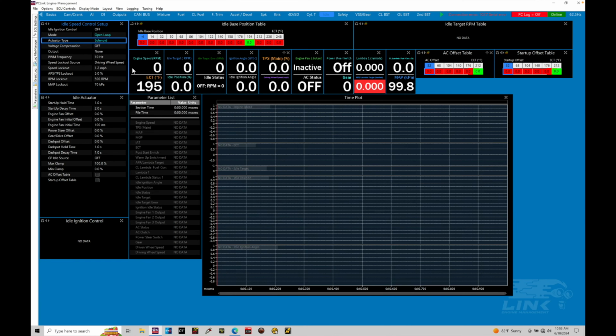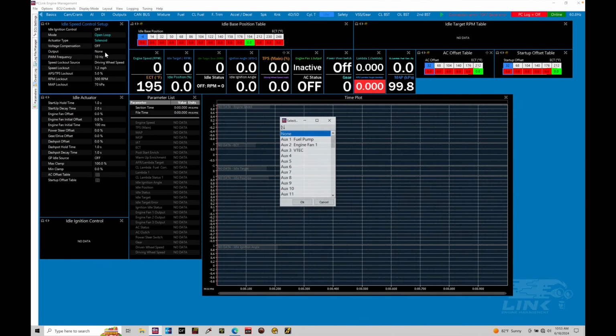The next thing it's going to ask us, if we take a look, is the output. We need to assign the auxiliary output that we've wired to the idle control solenoid. Now in this case, the idle control solenoid is going to have 2 wires. One wire will be a power wire going into the solenoid. The other wire is what we're going to pulse with the pulse width modulated output control. Now we're going to be pulsing it in a 0 to 100% duty cycle range. That's what we find up here in our base position table. We'll discuss that here in a second, but we'll have to understand which output is assigned from our Link to control the idle control solenoid.